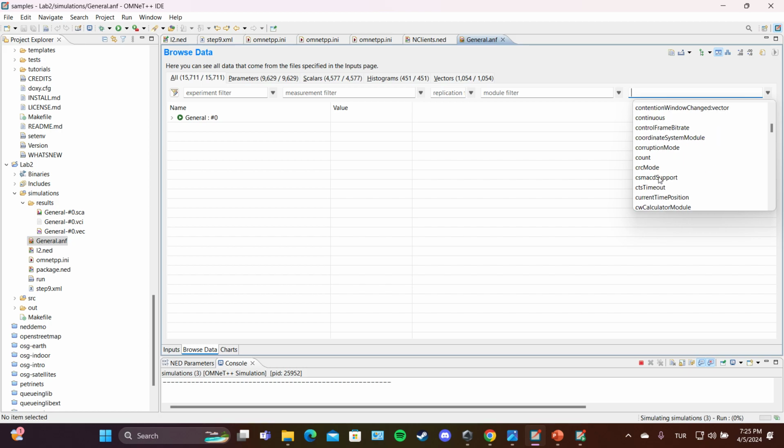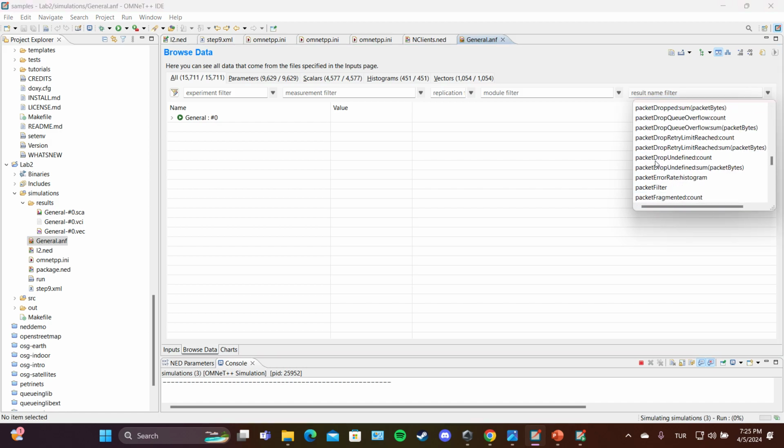Firstly, I wanna check it with the data related to packet. Yes, packet capacity, packet drop count, packet drop filter, packet received, packet sent to peer, packet size.